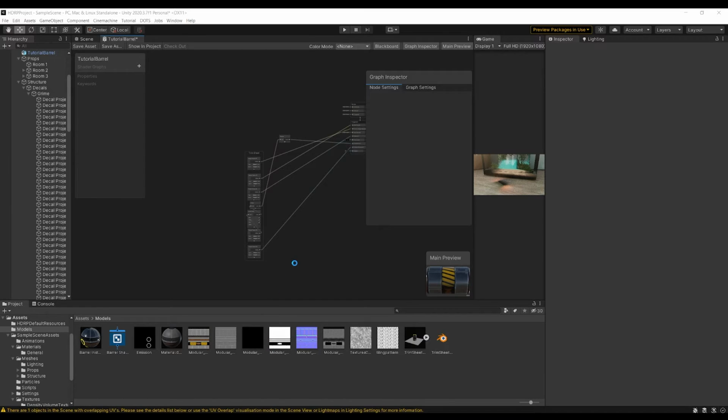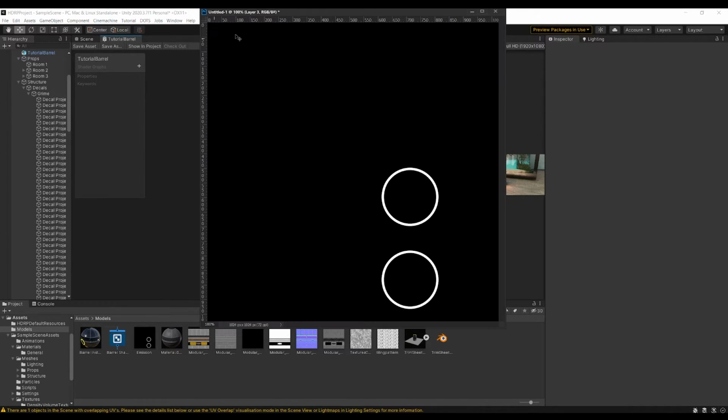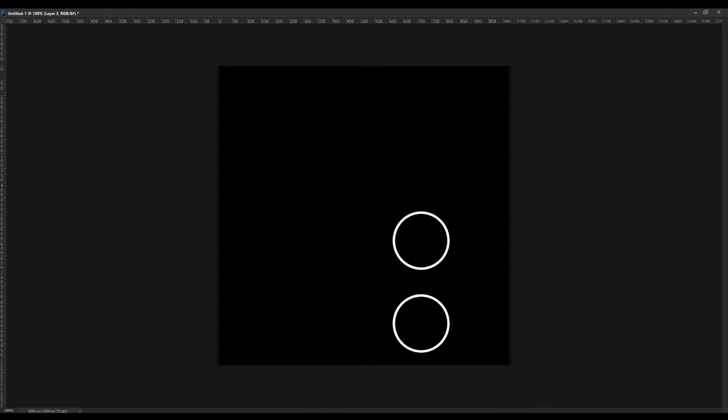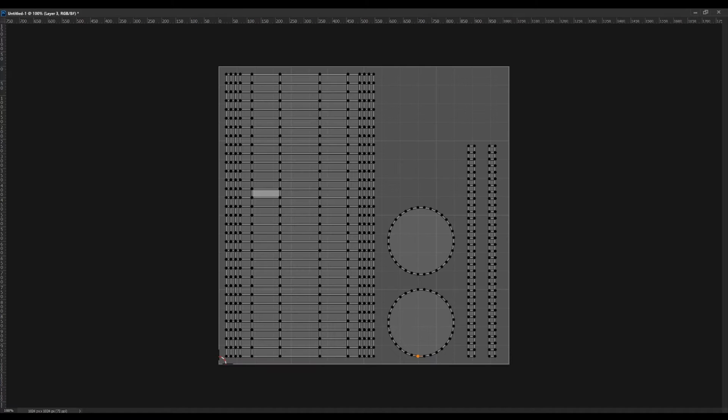Go back into Unity. Okay, so that shouldn't have changed anything. It'll just adjust those UVs automatically. So here in Photoshop, I've made an emission map, which is just black with white over the UV. So this is the one from earlier. We'll have to remake one here.